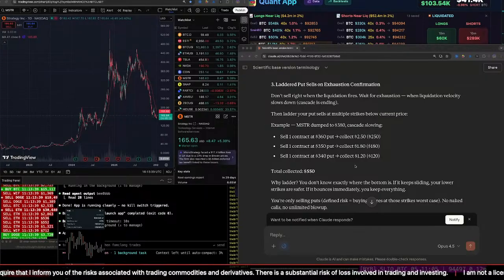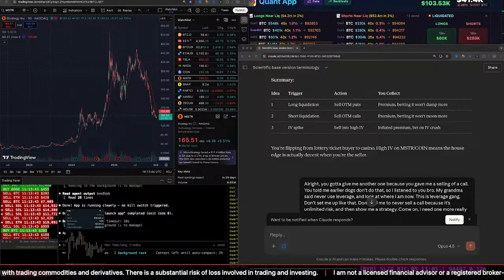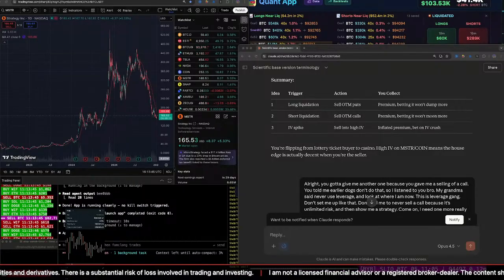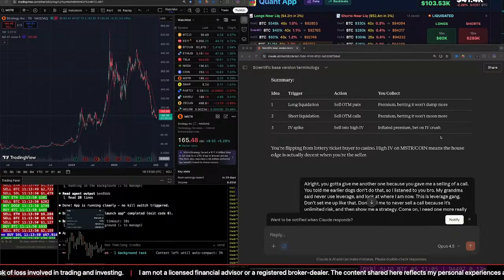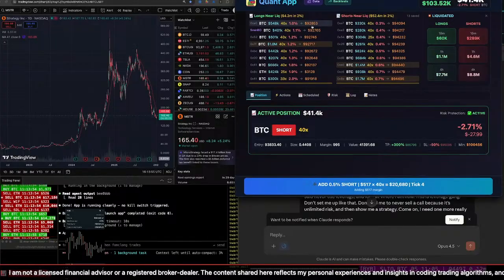We just learned exactly how I'm gonna put together my future bots. I have 1, 2, 3, 4, 5, 6, 7 different strategies here ready for Interactive Brokers. I'll keep testing this stuff by hand. I'm using the Quant app because everybody else is trading by hand, 40x leverage. I don't know why.